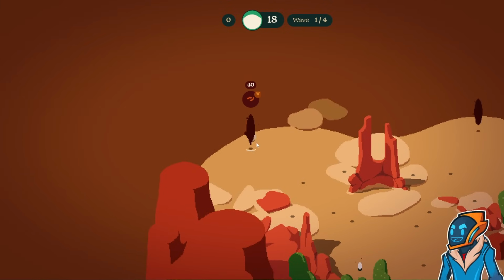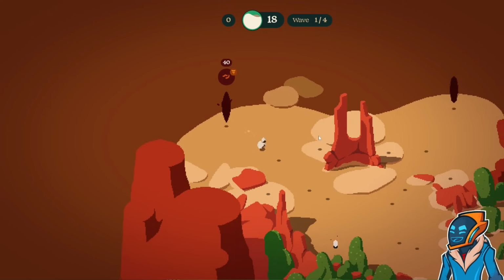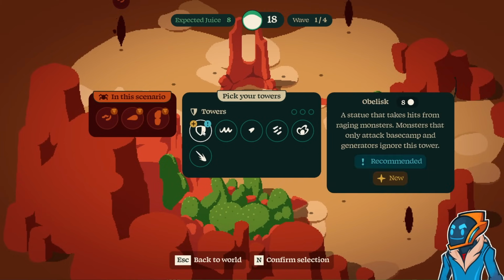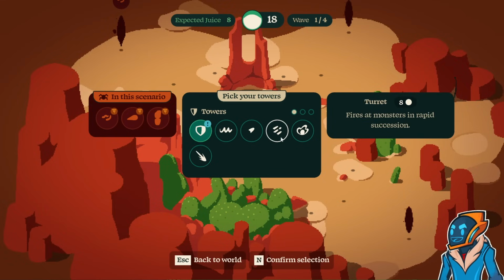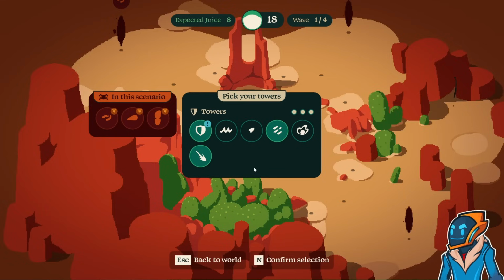Oh, so I can actually see, like, greater details. So worm attacks all towers. Worm, weak, tiny worms, usually shows up in large numbers. Ooh. Stingy, sturdy monsters that deal solid damage, and then severely dangerous and hardy monsters. I don't think we're going to want this slower, so let's do turret and sniper, I think.